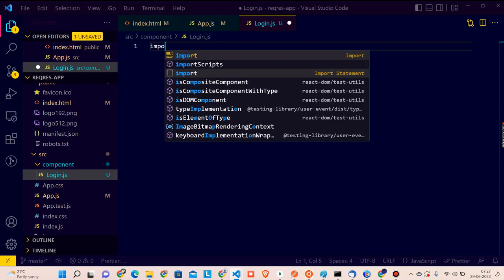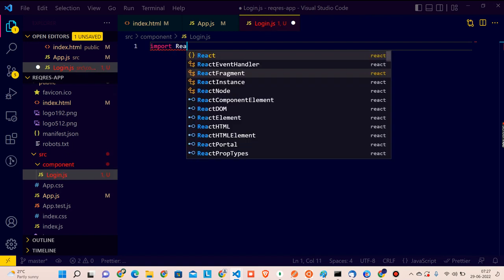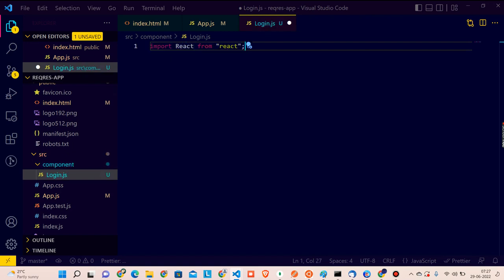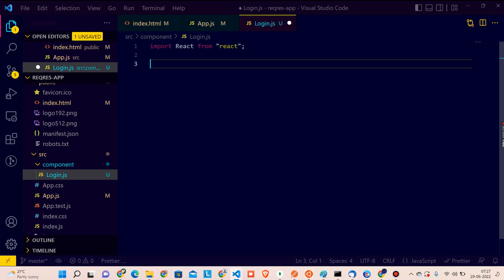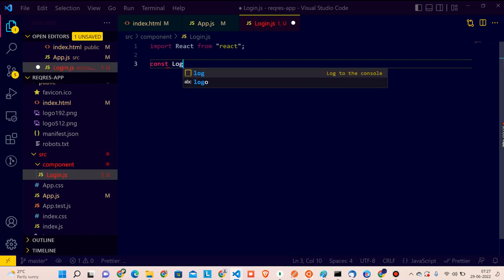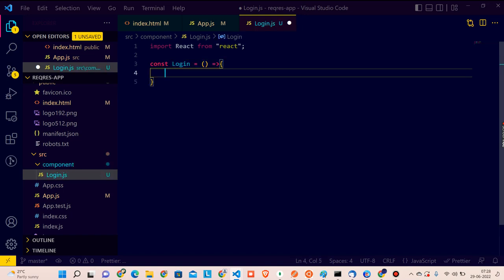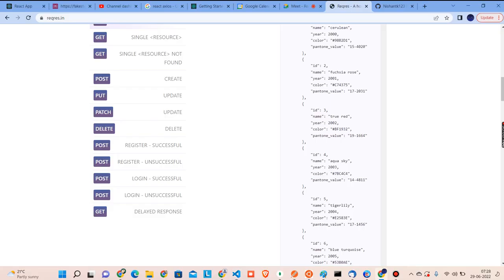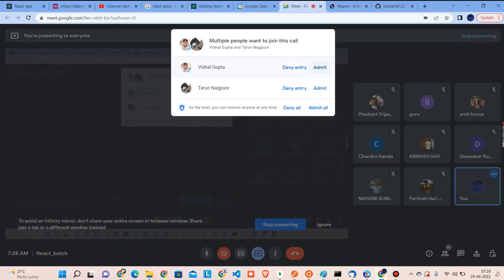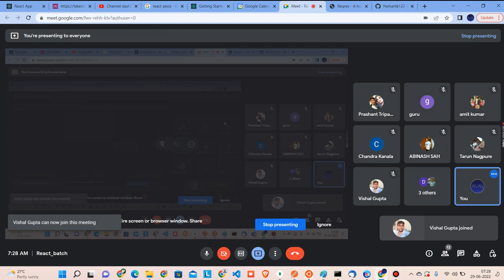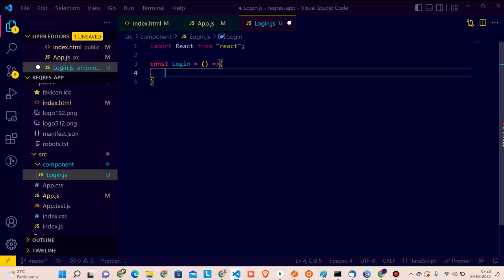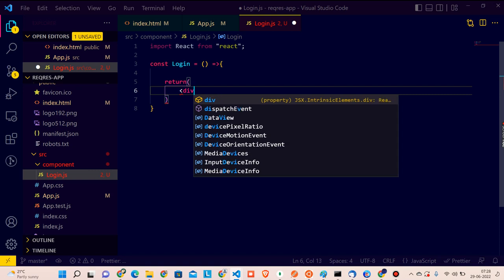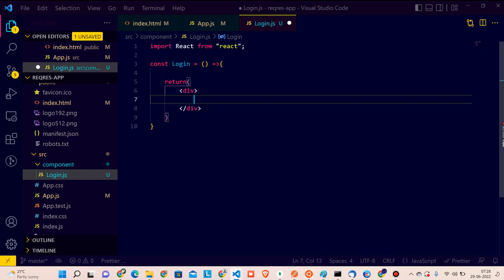So first what we will do: import React from react. Then const Login. Return a div.